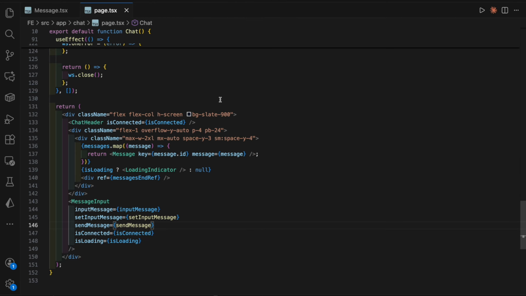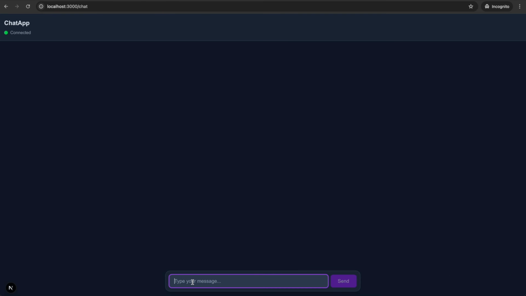Give that a save. So if we go back over to our app, I can now type test message. Let's see if we get a response. We get the nice loading state, and boom, we're getting our streamed response back. Perfect. And you can see we've got our messages appearing on the right, AI response appearing on the left, exactly like what you'd expect in an AI chat app. So now that we've got that, the next thing to do is to support image upload.